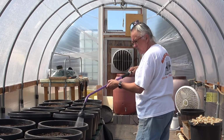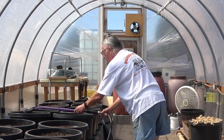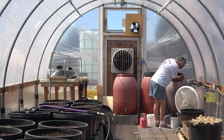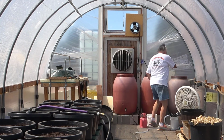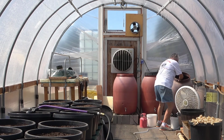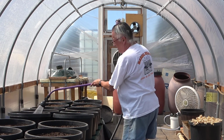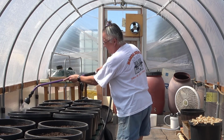Am I running out of water here? I suppose I could be. Yeah, let me check. Might need to tilt the barrel. Yeah, I need to tilt the barrel. Okay, where's my barrel tilter? I have some high-tech barrel tilters. It's called a board. There we go. That'll let me get a lot more water out of there. And I do need to refill these. I'm gonna have to run the hose from the rain water collection tank. It's spitting right now because it has air in the line.